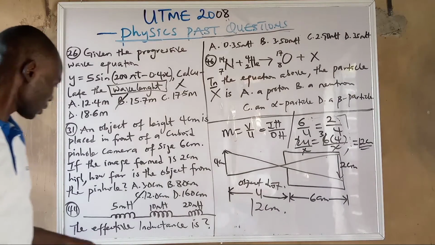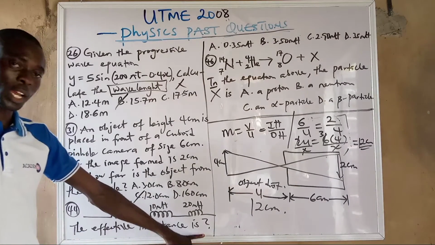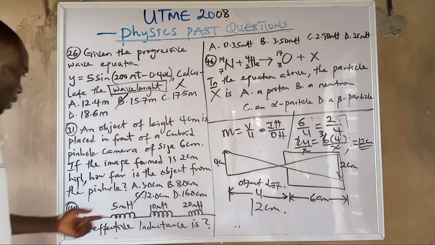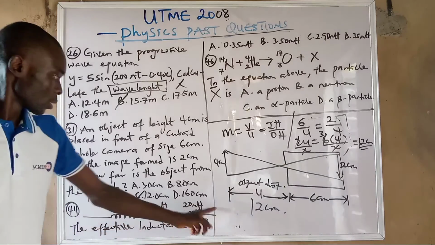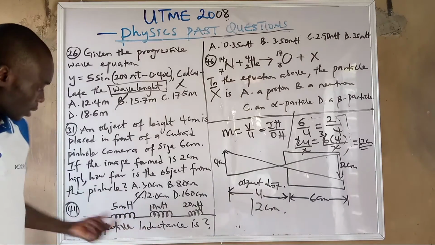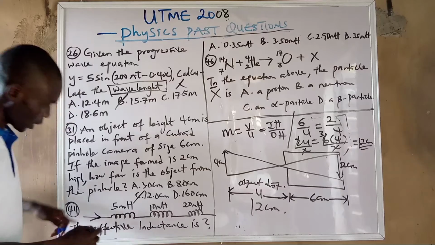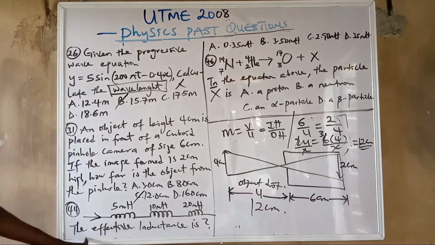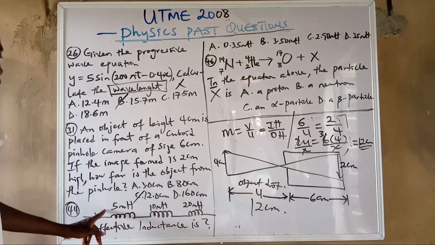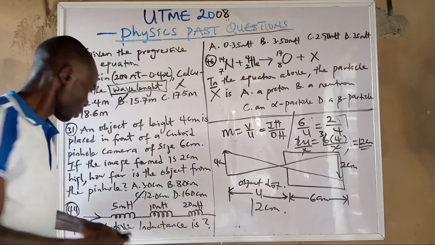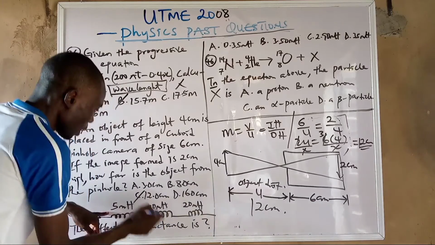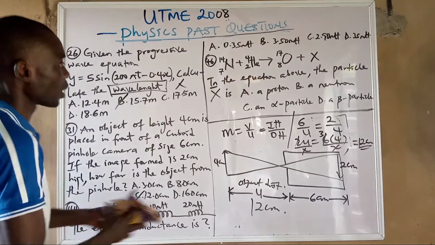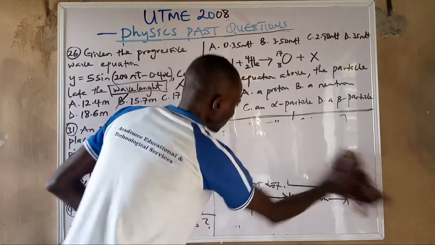Number 44 of that same year. This is a question under electricity, the aspect of AC circuits, and these are inductors in a circuit. The arrangement is a series connection like this. So they are connected in series. Their effective inductance that is being asked here is going to be the sum of, if we label them L1, L2, L3, so you sum them all. You are going to have L1 plus L2 plus L3.